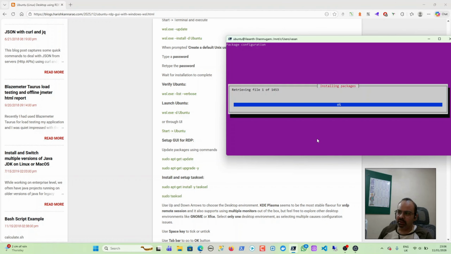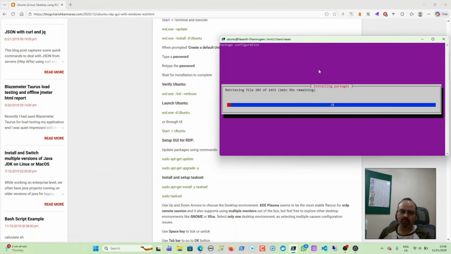And again, this is going to install a lot of packages in order to set up the desktop environment. So depending on the internet speed or bandwidth, it will take the necessary time. First it downloads all the packages and the files, and then it installs. So we will come to it once we have everything set up.